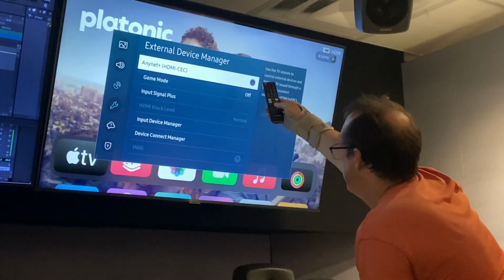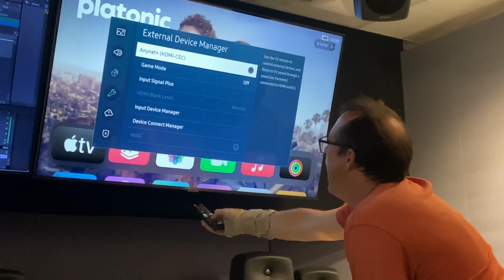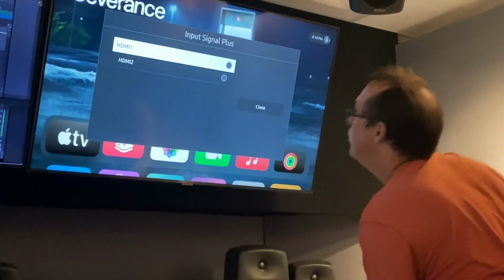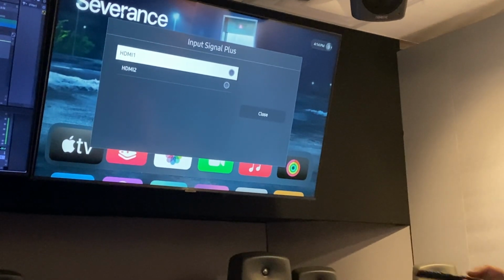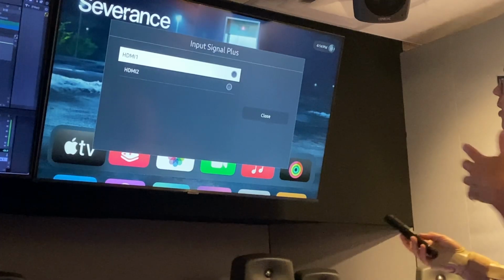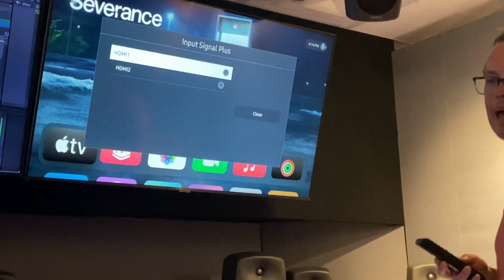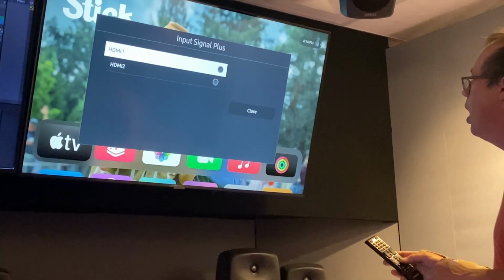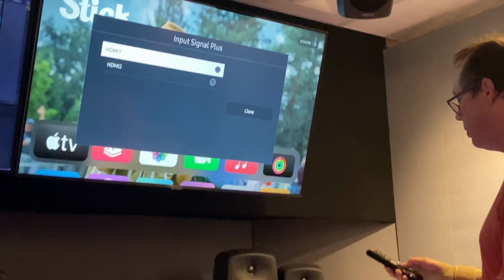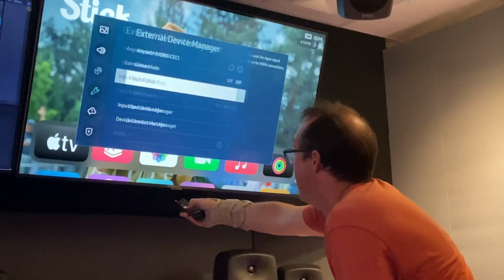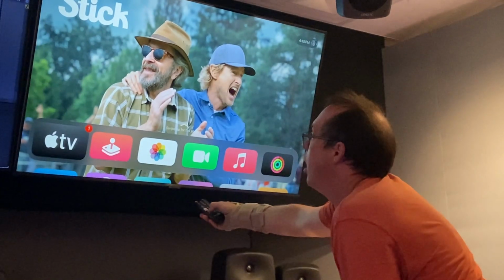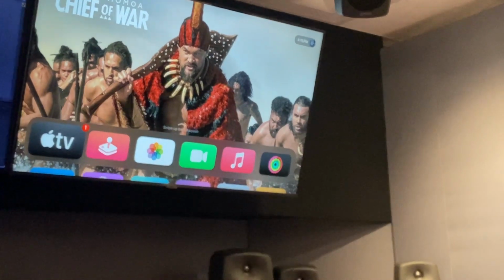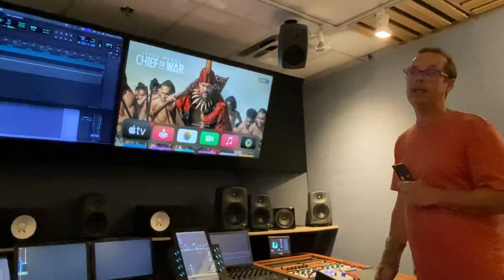That if I press the button right now, I can make it white and turn it on. And the really important one, if I'm going to enter here, input signal, you want that off. If I press it on, the TV gets too smart and disables the Apple TV. So these are some features that can really run into issues. And if you end up troubleshooting, which let me tell you, you will. I'm going to hit return now and exit out of all this. If you run into any other issues, the receiver is plugged into input 1 of the TV.